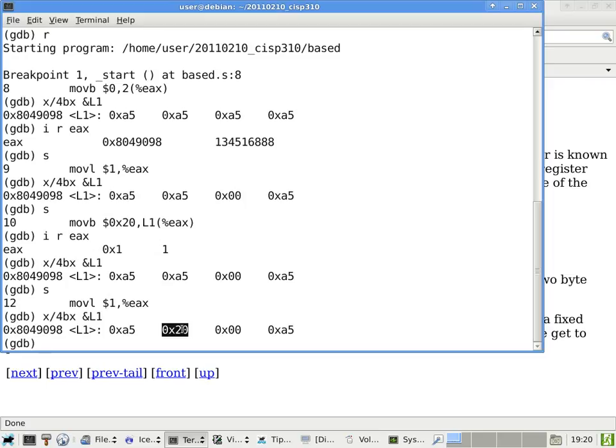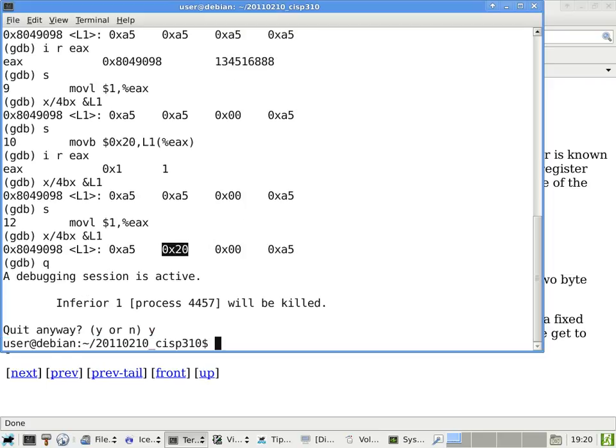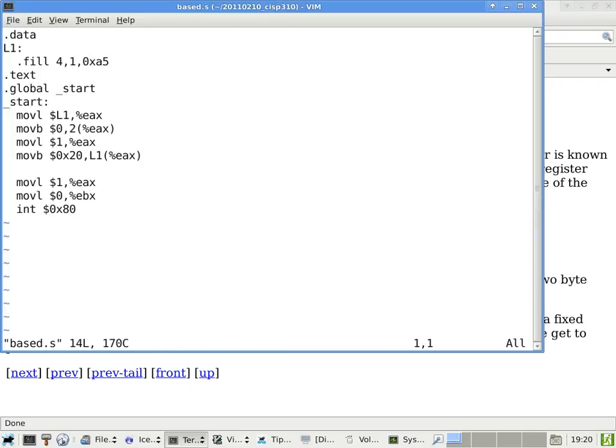Okay? So basically this program doesn't really do anything useful other than illustrating the concept of the based addressing mode. Yep. So if you want to access the 0th location, you don't have to put any base number on it? That is correct. Based on this setup here, you can put a 0 here, but if you put a 0 here, it becomes exactly the same as an indirect operand. Right? The indirect operand is like a base operand with a 0 as the base.